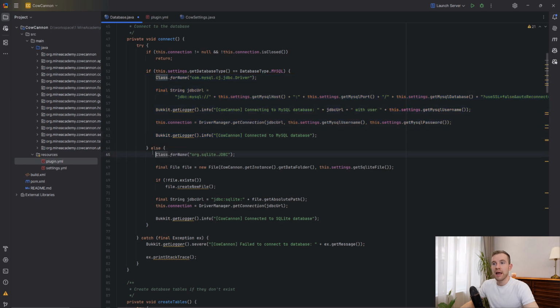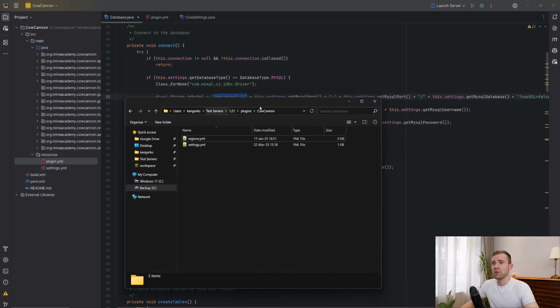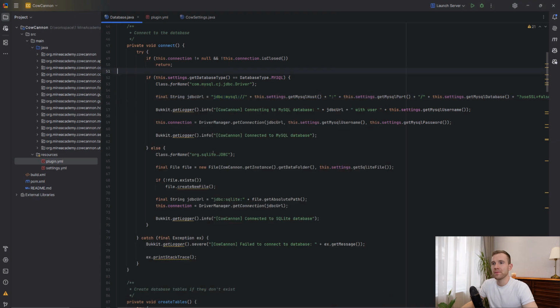Similarly, if this is SQLite, we have to load the main driver from this package, and this is the class. However, SQLite, the connector, is actually going to work like your Explorer here. If I right-click a file, copy as path, and paste the file here, delete the double quotes, you'll see that the URL is actually the fully qualified path to my file. Now, let's say that the file I want to use is database.sql, for example, right? How do we put it here?